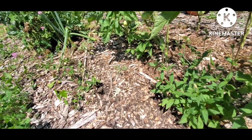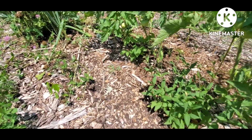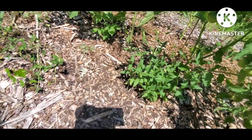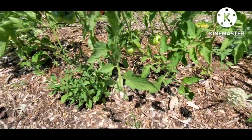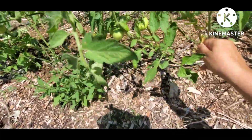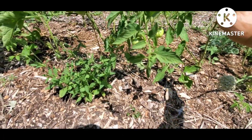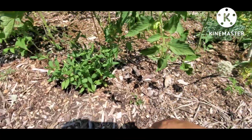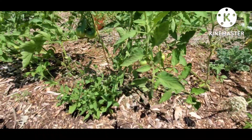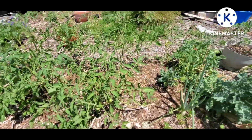I need to get out here and prune these tomatoes because this will take out your whole plant and it will spread. So any sign of spores on any of your leaves, they need to come out. They need to come off. They need to be disposed of very quickly and off your property so that it can't spread again. See, these are all leaning on each other and touching each other. This is why you get blight in your tomatoes. So later today, I'm definitely gonna have to come out here and take care of him.